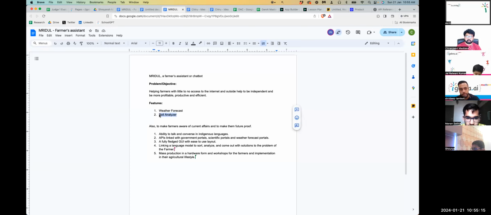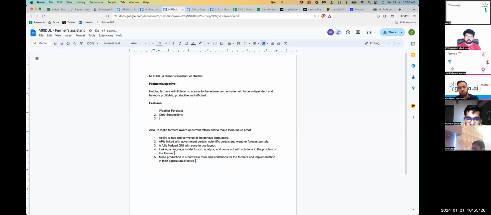Okay, so then I will call it crop suggestions. Yeah. Okay. Based on the soil, based on the weather, based on so many other factors, it actually suggests, hey, this is the best crop for you for this season. All right.